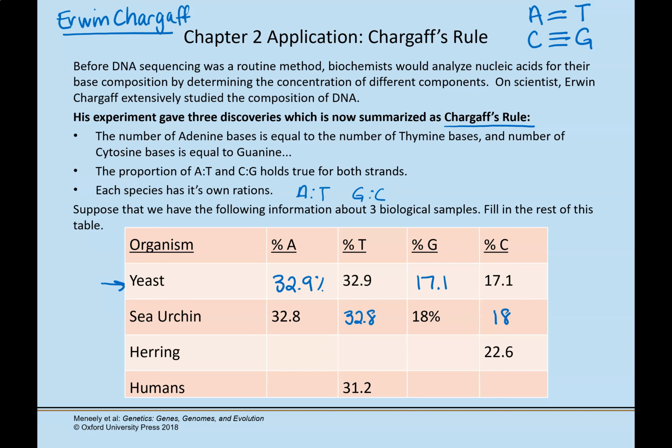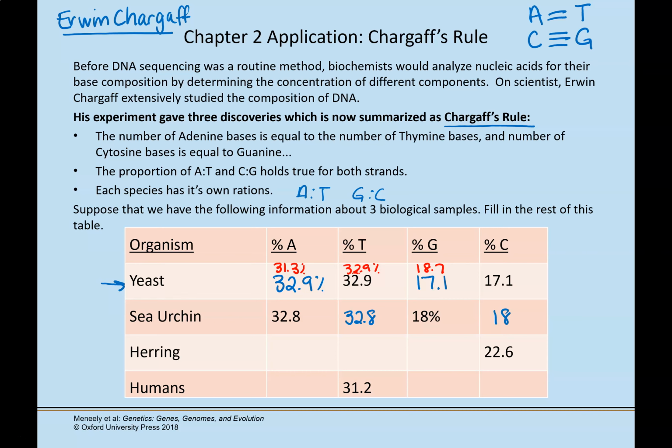Now, in the actual experiments, he did not get necessarily the exact same ratios every time. In his real experiments, for example, with the yeast, he actually got 31.3%, 32.9%, 18.7, and 17.1. Now, this just has to do with some experimental error and things like that. Don't get too bent out of shape worried about it. On an exam, I would give you a number and you would give me the identical number, assuming that adenine always equals thymine, for example. So don't worry about that too much.